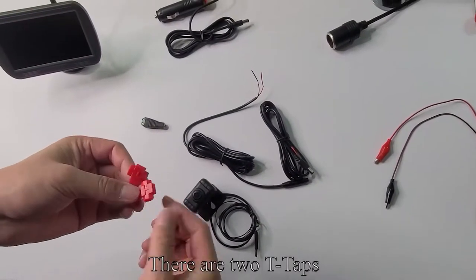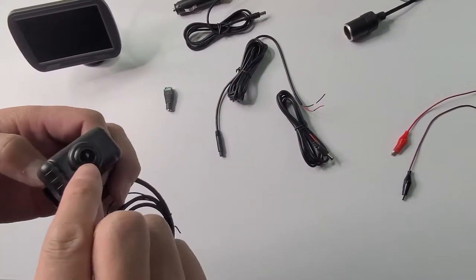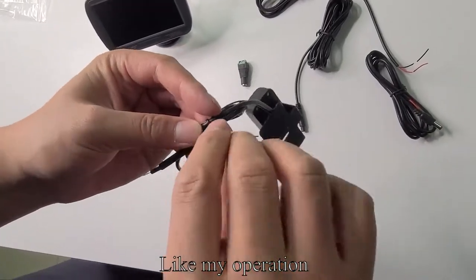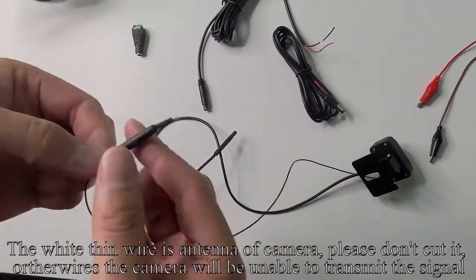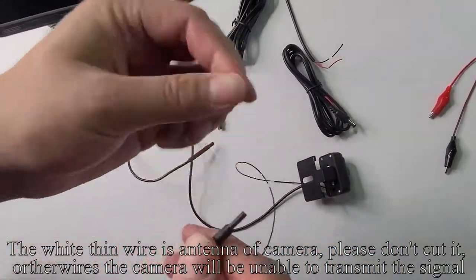There are two T-taps. Pick up the camera. Tear off the protective film of the camera, like my operation. The white thin wire is the antenna of the camera. Please don't cut it, or the camera will be unable to transmit the signal.